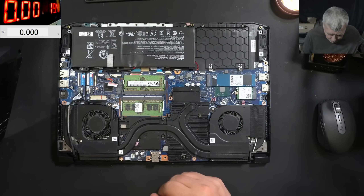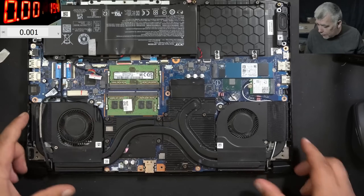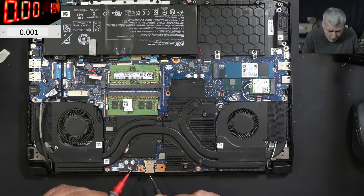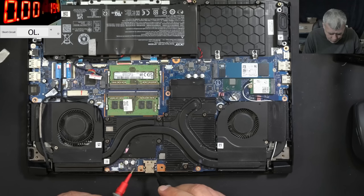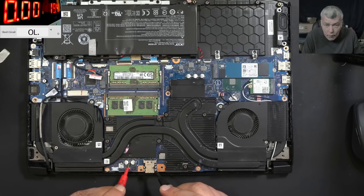The battery is unplugged. Good. So let's check first the main power rail. This is a new version of the motherboard, so you have the first MOSFET, but the second MOSFET is under this. You can check the main power rail on the plus of this capacitor, or probably on those inductors. On the inductors compared with ground, nothing. On the plus, nothing — it's not shorted.